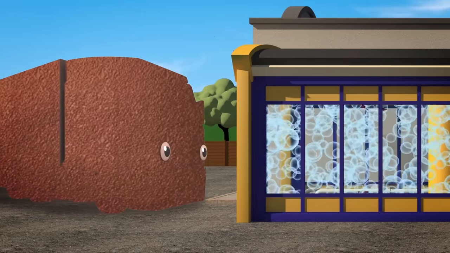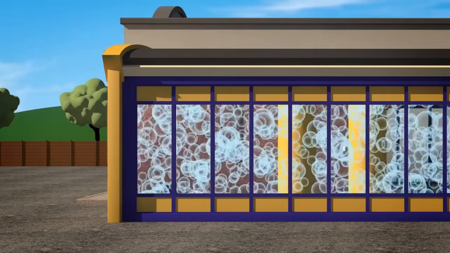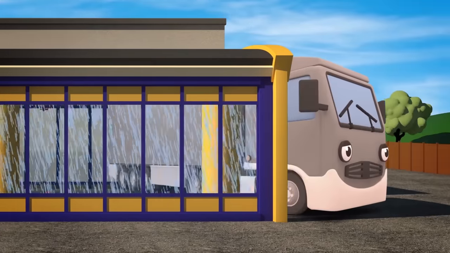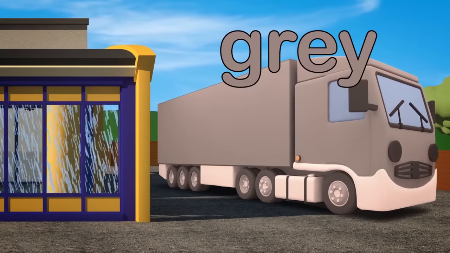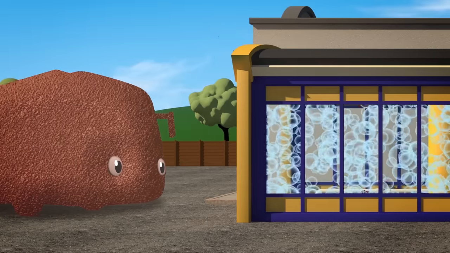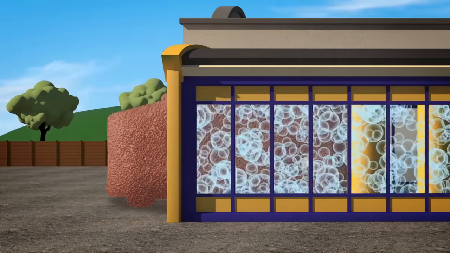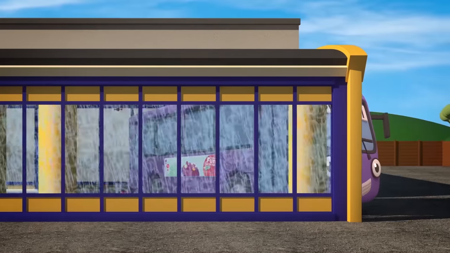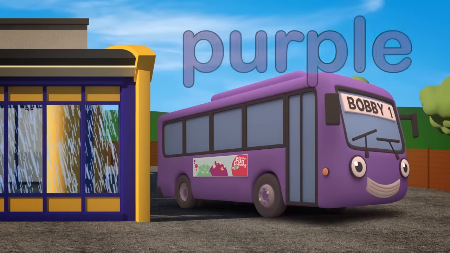Here comes our biggest vehicle, the first to wash today. It's Larry the lorry. He's big and tall and grey. Who's the second vehicle? I don't know, do you? Of course, it's Bobby the bus. Back to a purple hue.